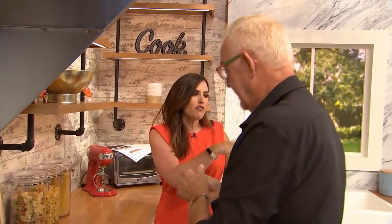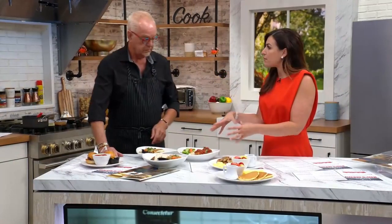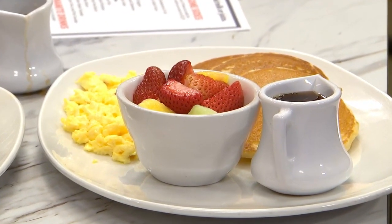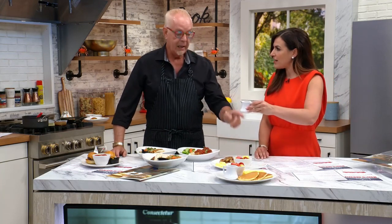You're set. Let's walk over here. Talk to me about portions for kids, because obviously you want to serve them a nice sized plate, but you want them to be able to enjoy it and feel like they can finish their food. So this is a full portion like you would get in a Silver Diner. That includes like 550 calories with a drink. And a little syrup on the side.